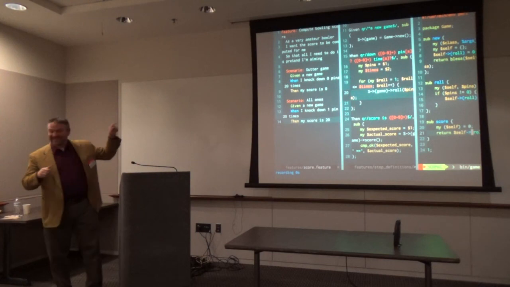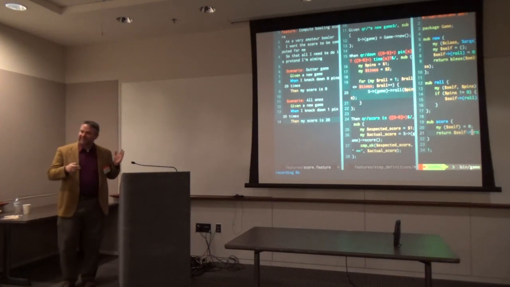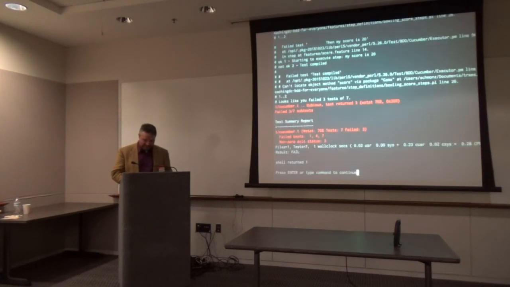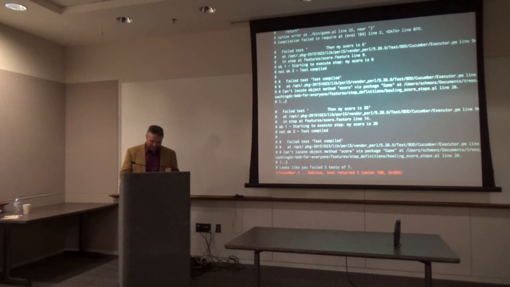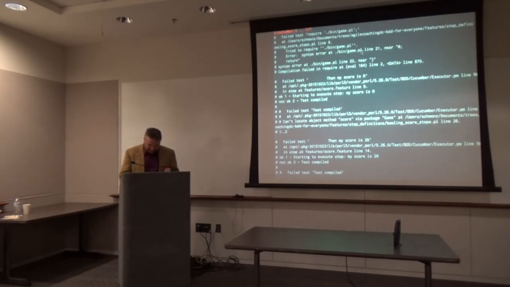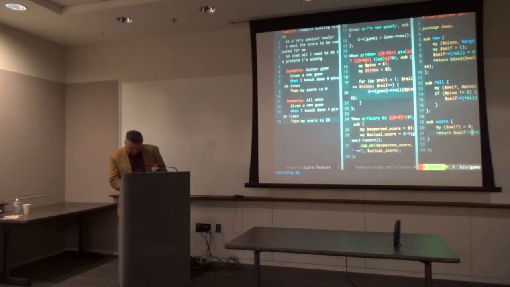Perfect. So this is, again, why I chose Perl. It's a little hard to see what's going on here, but we learned to trust the cucumber test, and so if it passes, it's probably fine, and if it fails, it's definitely not. Let's see. Do we trust it? Yeah, we can check, we can test some more. 0 failed, 20 failed. Yeah, so we had a syntax error at line 21 or 22. I must have done something silly somewhere. And I did. It's that. Of course. Oh, that's obvious.